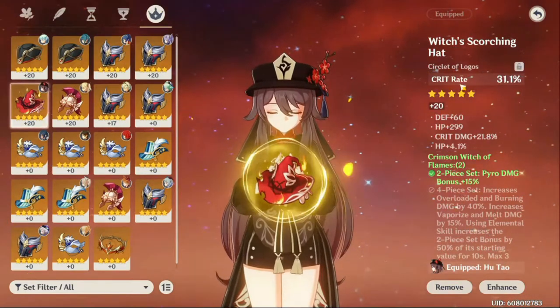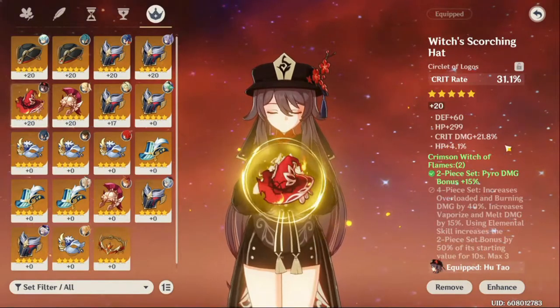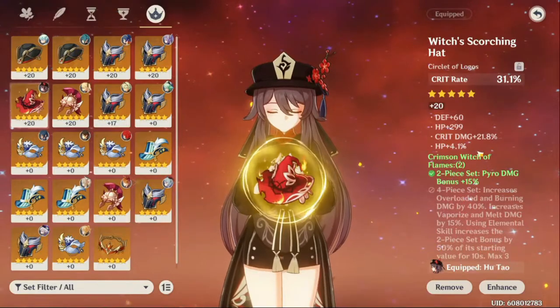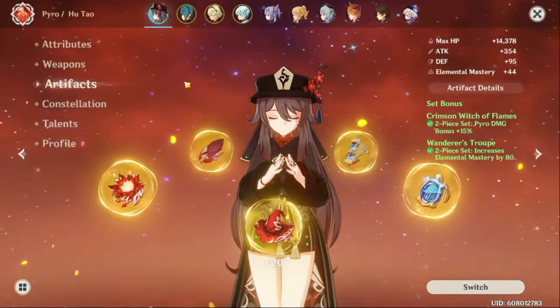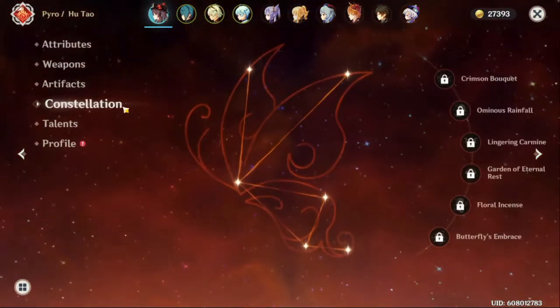Right here we have 31.1% crit rate. We have HP, and crit damage, which is ridiculous because I think I rolled crit damage either three out of four times or something like that, which is really nice. So really, really good artifacts that are doable. So we have about 60% crit rate, 233% crit damage. Not bad at all.